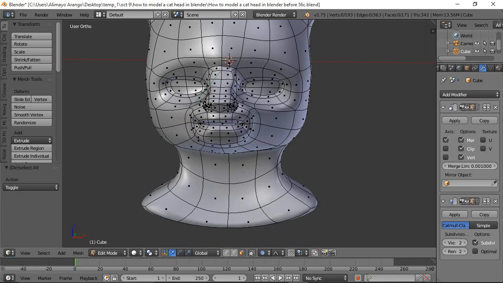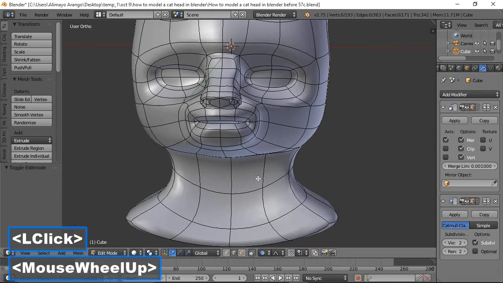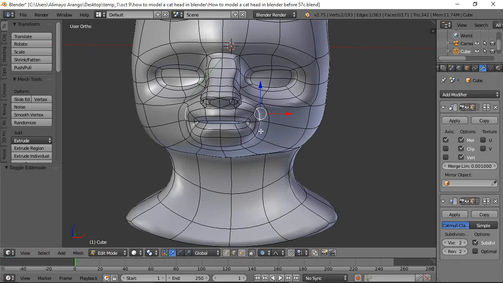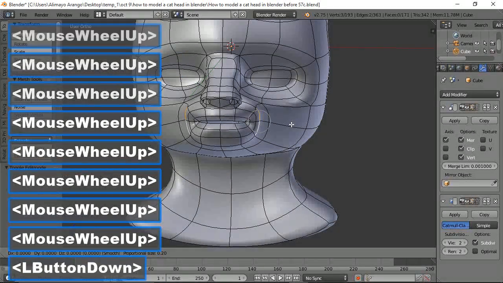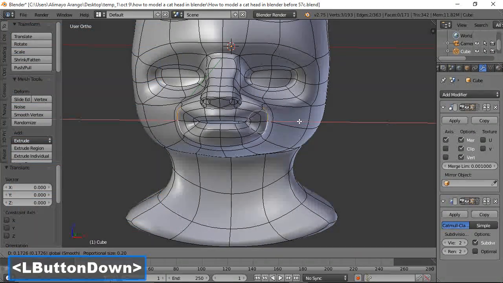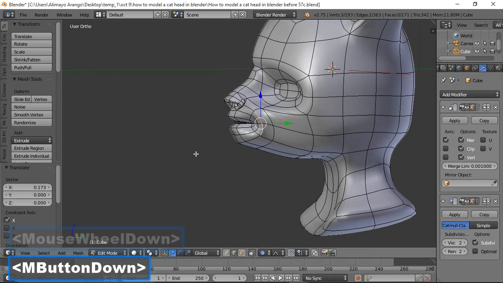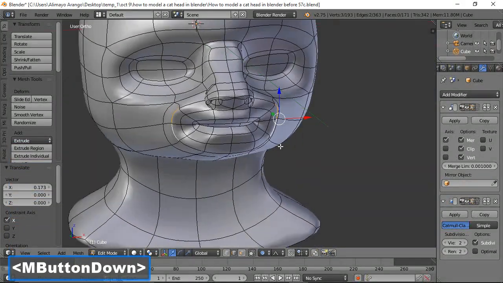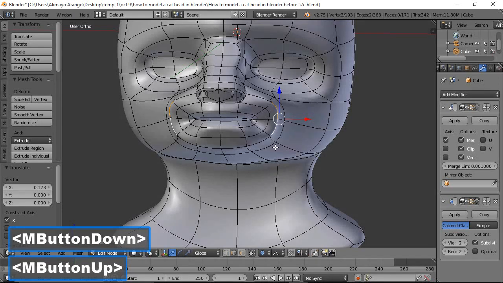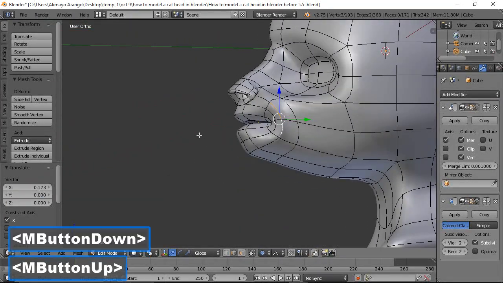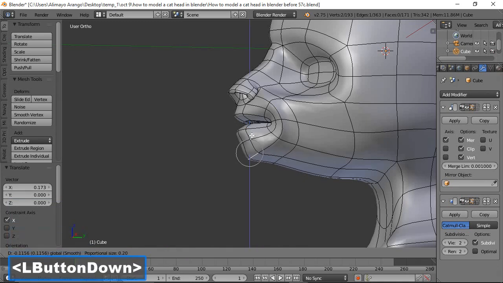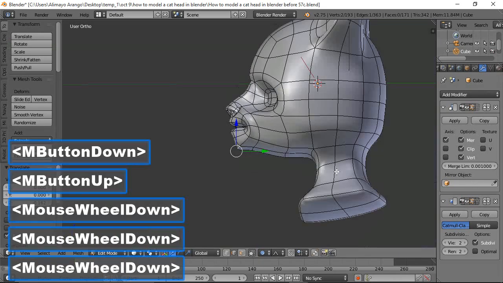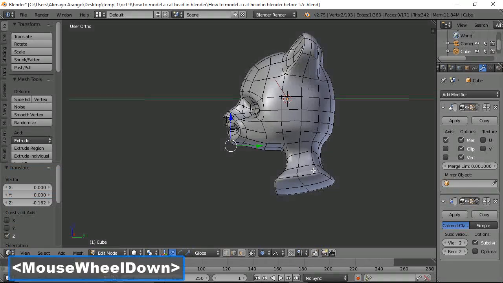to deselect. Okay, what I'm going to do now is go to edge select. I'm going to select right here, hold shift and select right here. I'm going to press G so I can see my area of influence. I'm going to roll the mouse wheel to zoom that down some. I'm going to pull it to the side some like this. Hold the middle mouse button. Select here, push this down just slightly. I'm going to press A to deselect.